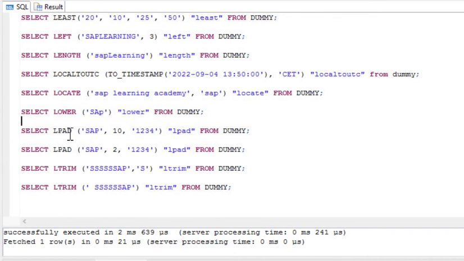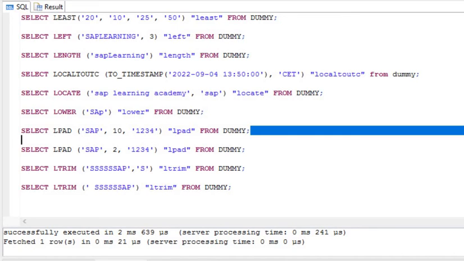Now coming to the next function, LPAD, which is left padding. I have 2 examples. The first is used to add values on the left side. Suppose you have a string value SAP, and you need the total length to be 10, and the values you want to put on the left side are 1 2 3 4.